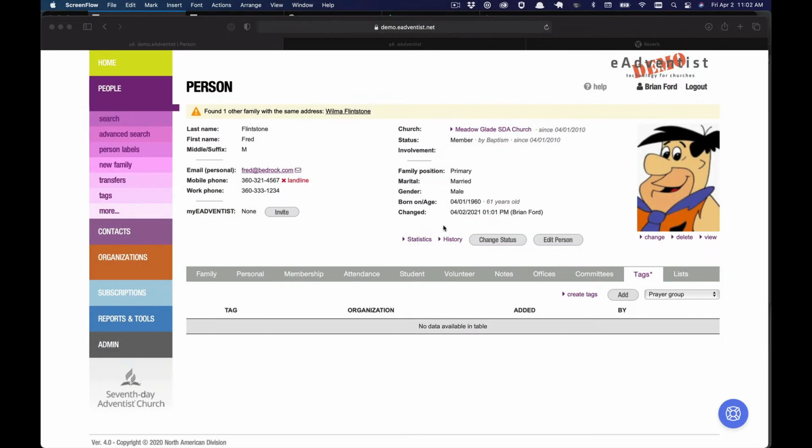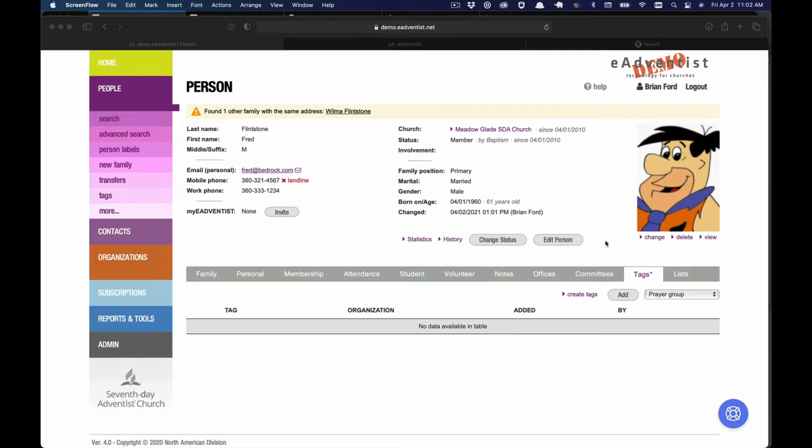One of the very first things that you'll find is on the person page. We want to enable text messaging, and so mobile phones now are verified. We have a service that will tell us if they are actually mobile phones, and if they are, you'll see a green check mark and the name of the carrier, like AT&T, Verizon. If it's not, you'll notice that it's a landline, and you'll realize why your text messages aren't being received.